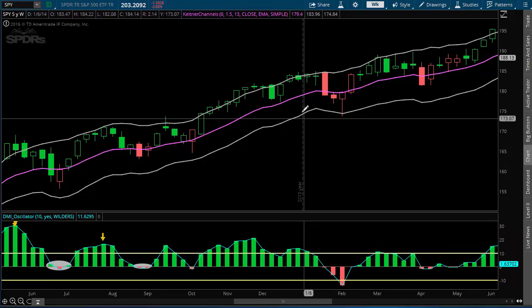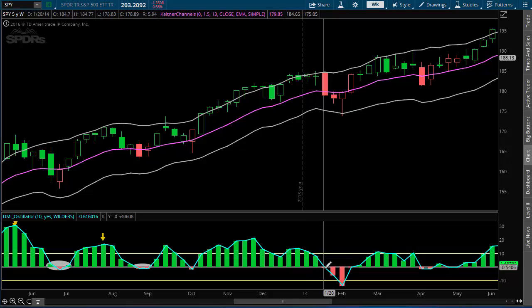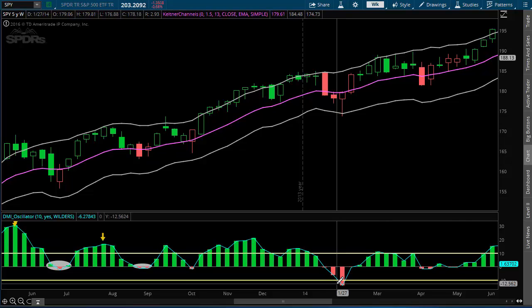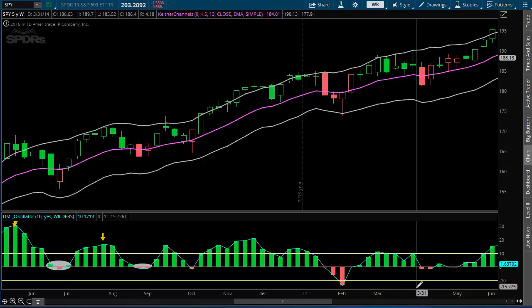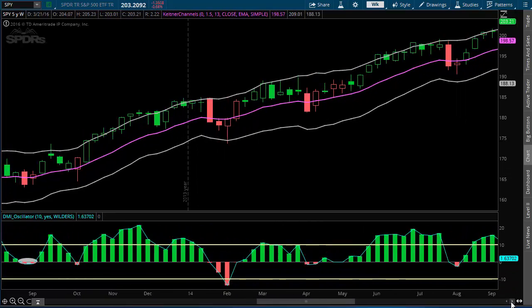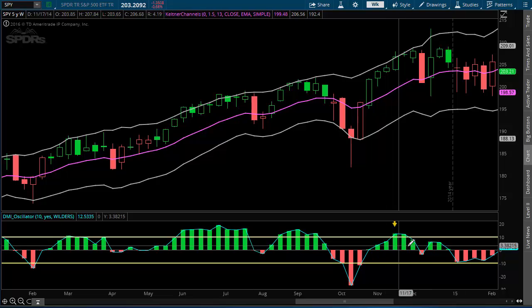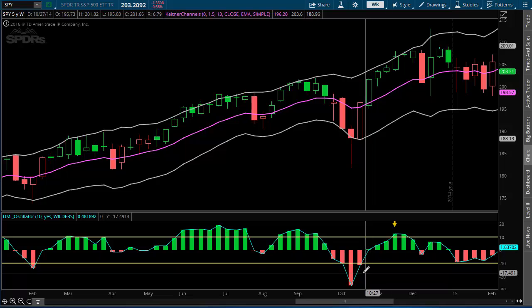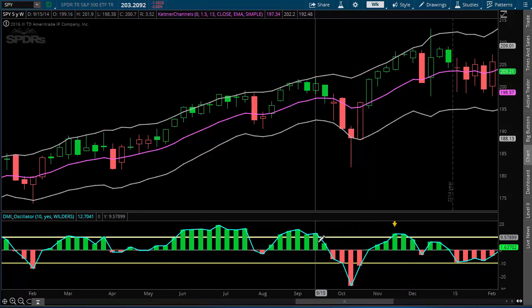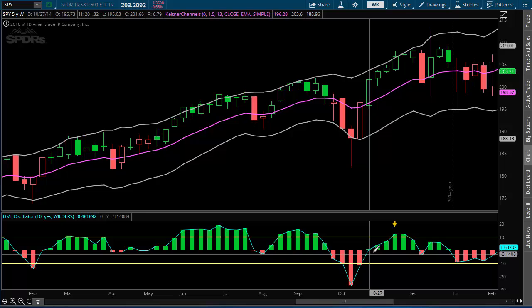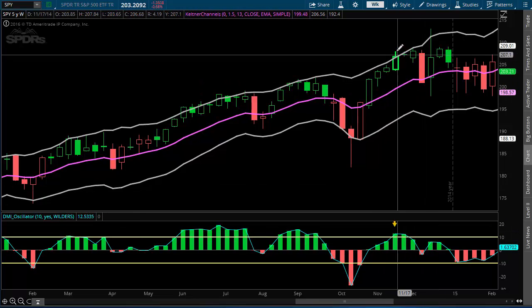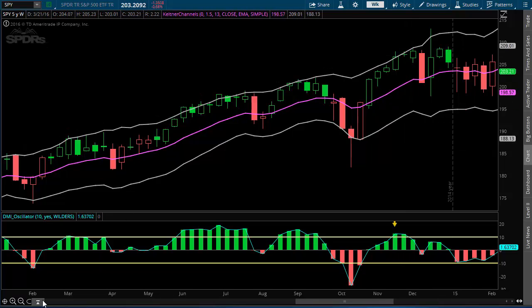Now, for the next several weeks, we didn't really have that. We got 1, 2, 3, 4, 5 bars down. But again, remember, 5 bars in a row, that was the low, right? So this works to the downside as well. Let's keep going. The next time we had 5 bars up was November of 2014, and again we had a huge sell-off. There's only 4 bars down, but 1, 2, 3, 4, 5 bars up, and again sideways to choppy action. So an out of the money credit spread would have done pretty well.